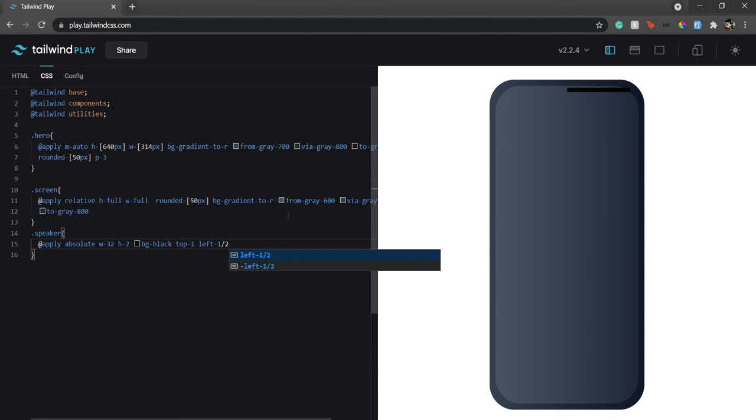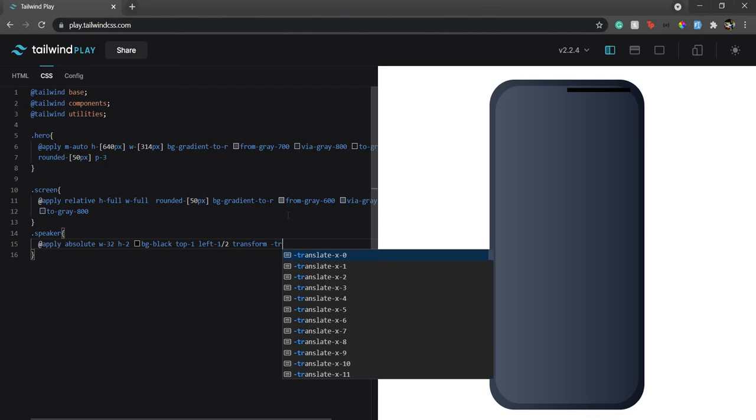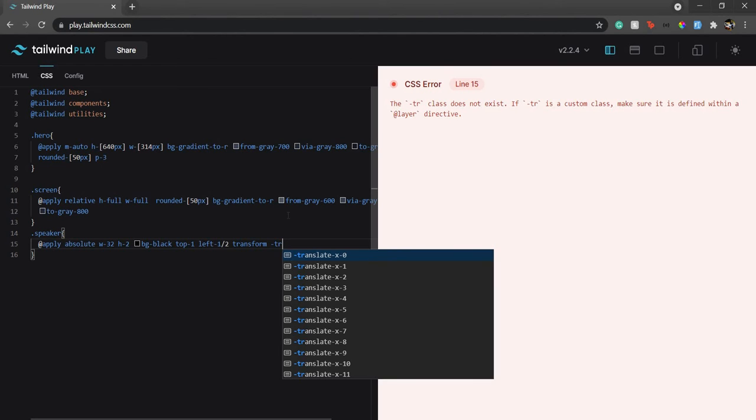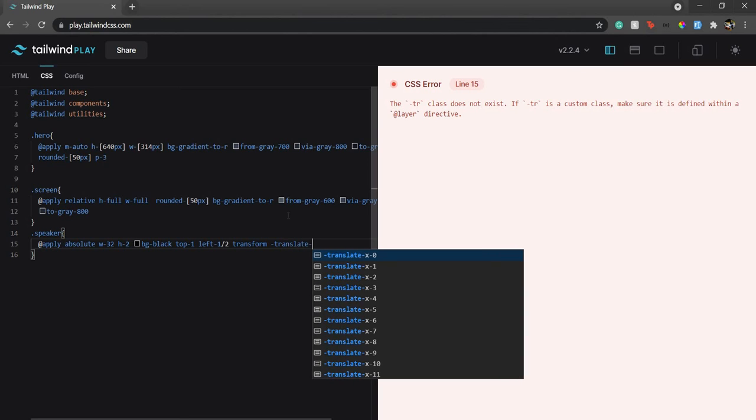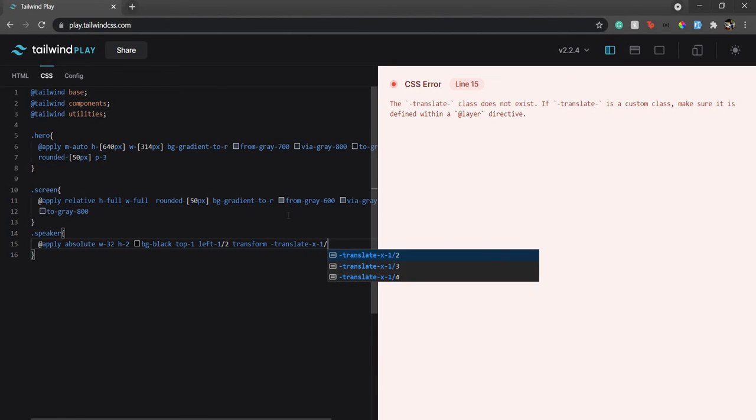So how I'm going to do it, I will use transform translate. I want negative translate. So to keep it in a center, you apply minus 50% translate. So I'll say translate x, and I would go 1/2.